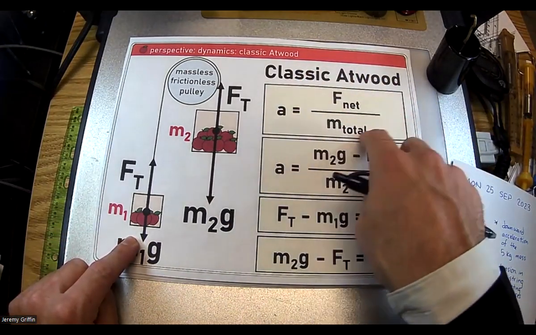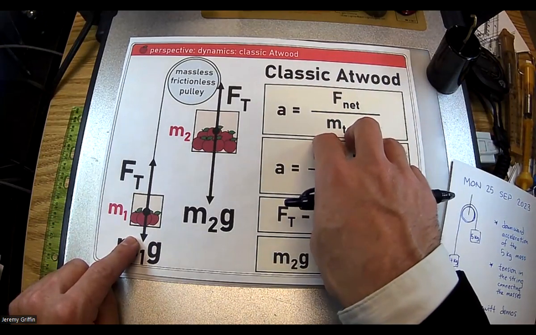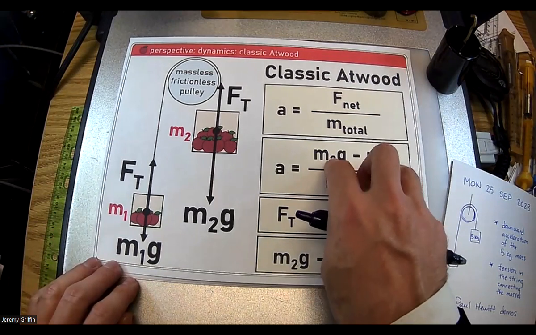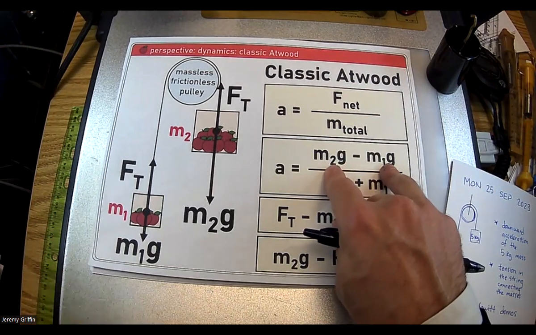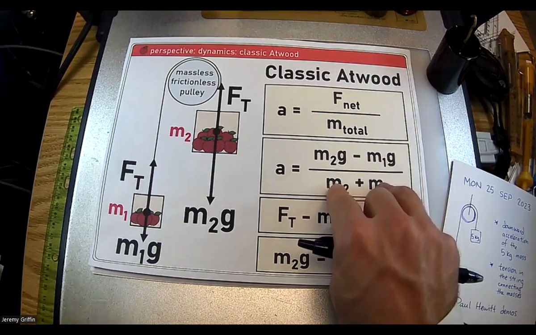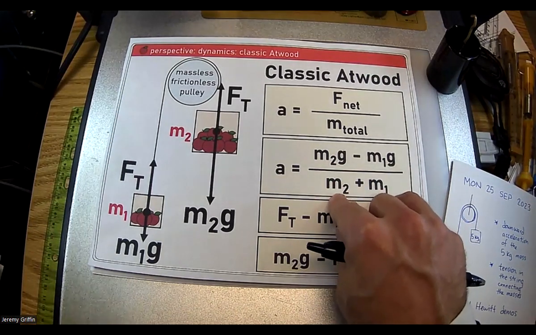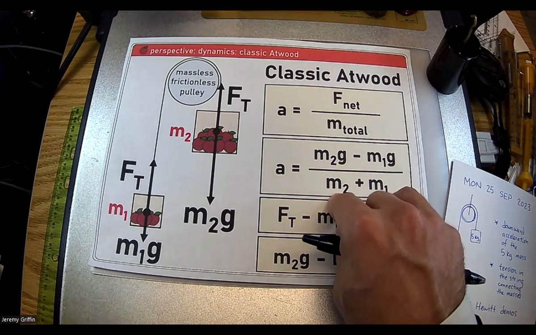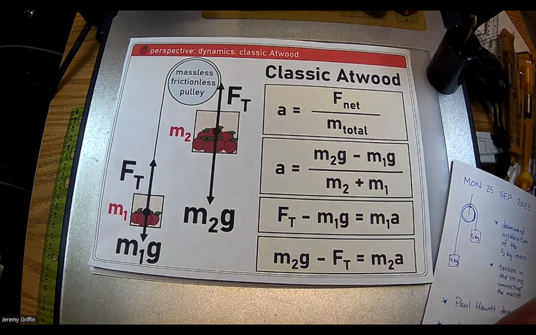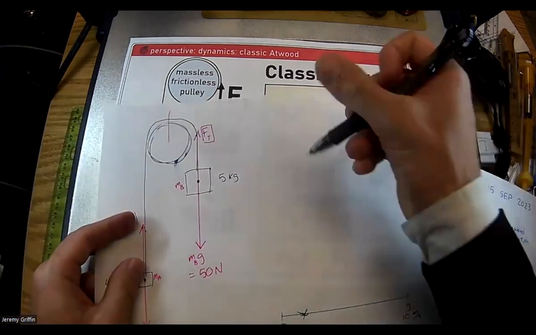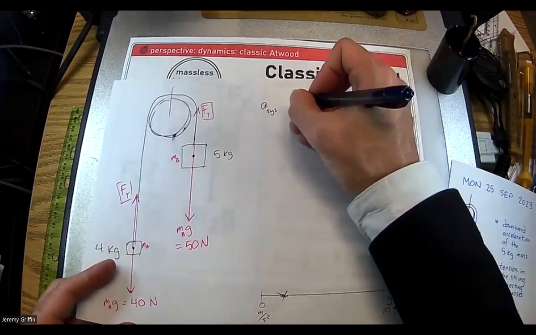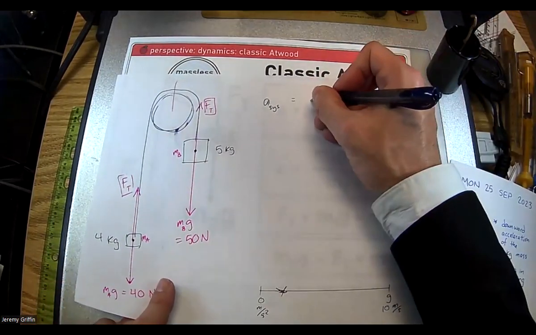And I can set up Newton's second law of motion from the system's point of view, right? So we got clockwise versus counterclockwise. So the difference in the weights would tell something about the net force to drive the system as a whole, right? And the sum of the masses is the total mass that's being moved around, the total inertia. Look at that, net force on total mass for the system as a whole. So let's try it that way. So I'll say maybe acceleration is of the system, or you could say the downward acceleration of the large block, something like that. Okay?